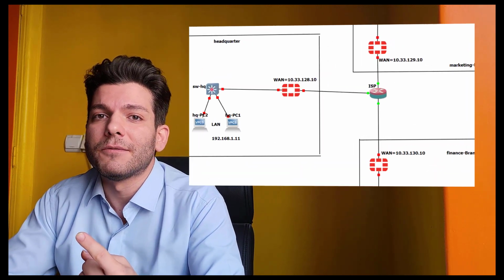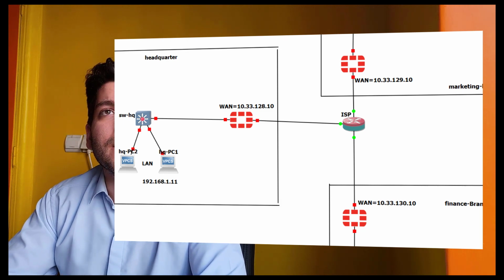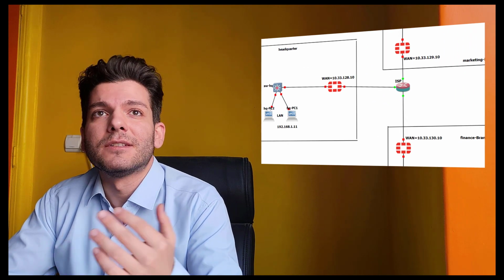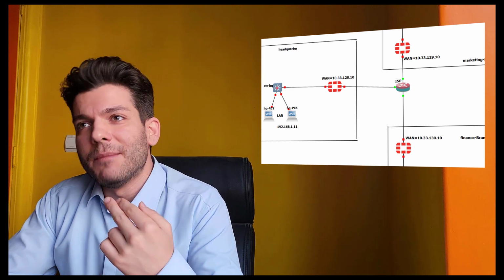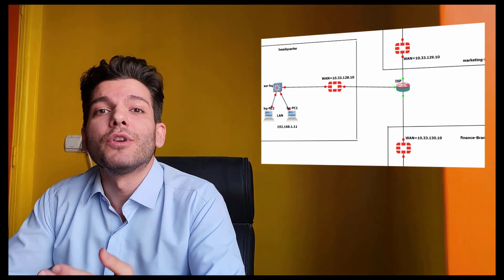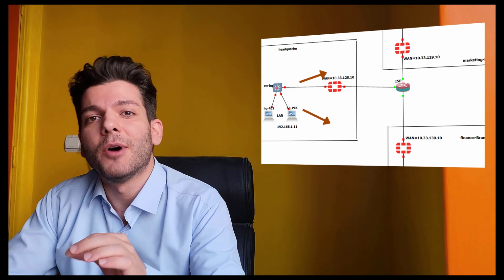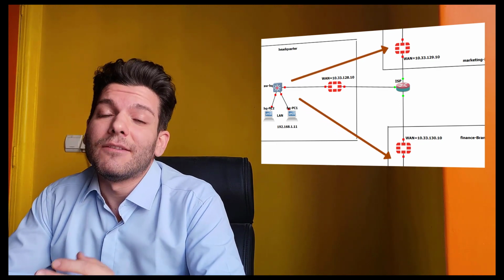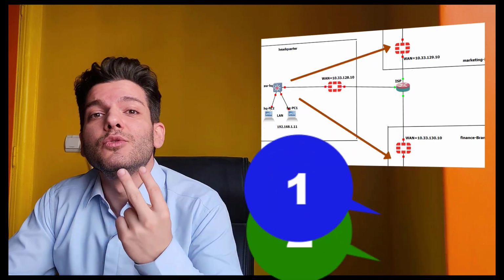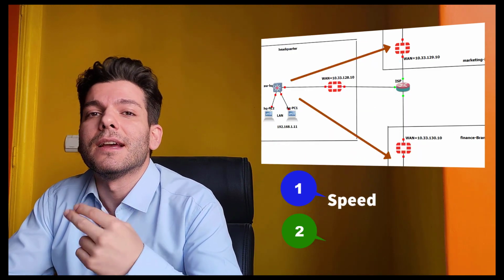In this video, I'm going to do a practical project that can take your knowledge to a higher level. Additionally, you're supposed to know all the concepts in this video, in this scenario, as a network engineer at your job, right? In this scenario, we have one central office, which is named headquarters, and two other branches in different spots, in different locations. Imagine that the company where you're working asks you to make the connection among these sites. And definitely, they expect you to implement two crucial components, speed and security.